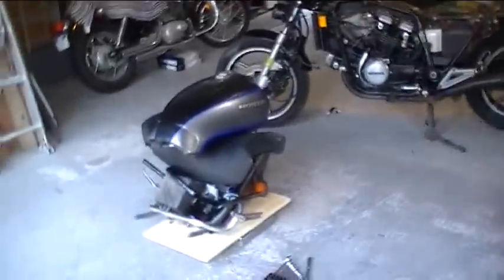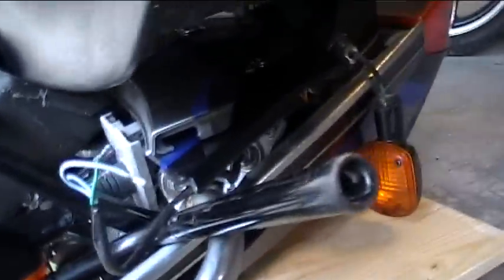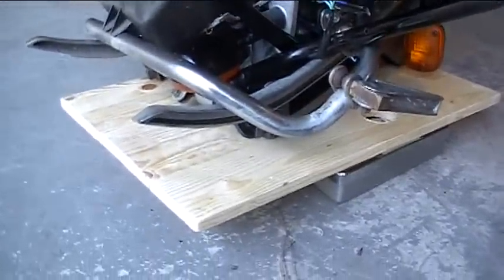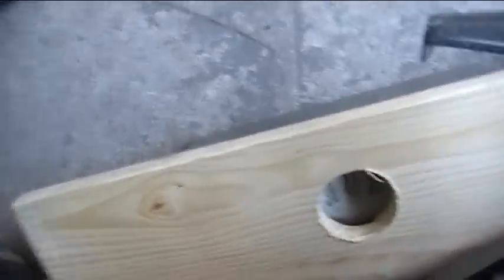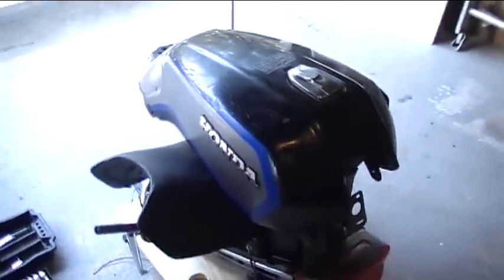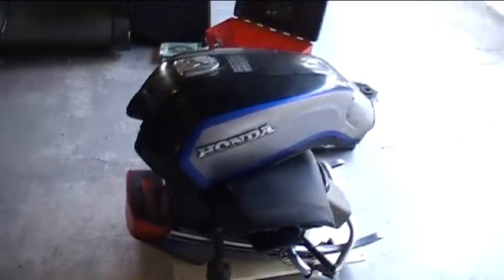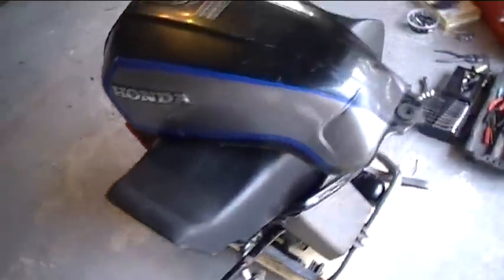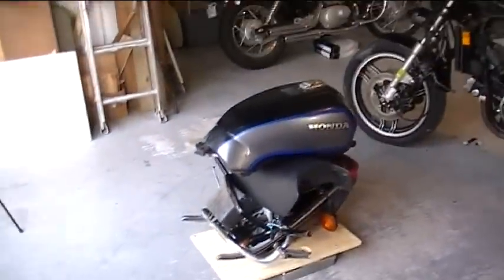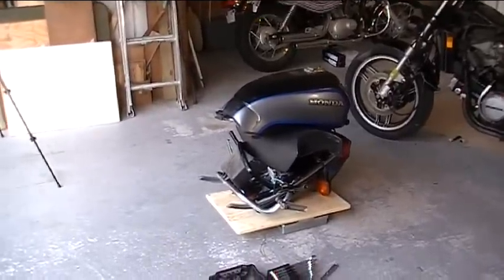One more thing — that's the pile of stuff I just pulled off the bike: the tank, the seat, all that other stuff. I've got a bathroom scale zeroed out to a pine board, and let's see just how much weight we peeled off. 40 pounds — 40 pounds of junk I don't need. I'm going to need a gas tank and a seat, but by the time I fabricate those out of fiberglass, I'll bet they'll weigh half of what they do now. As I put things back on I'll weigh them, and when we're all done I'll venture to guess I'll have shaved about 30 pounds total.